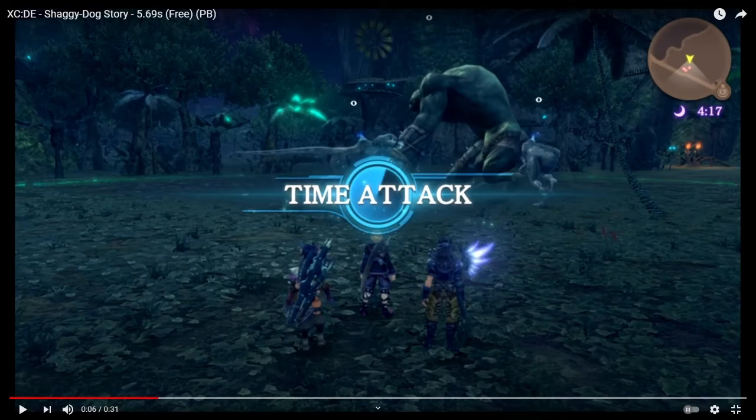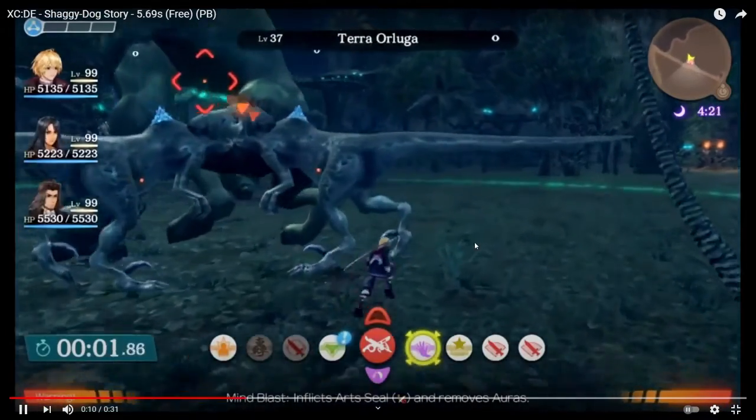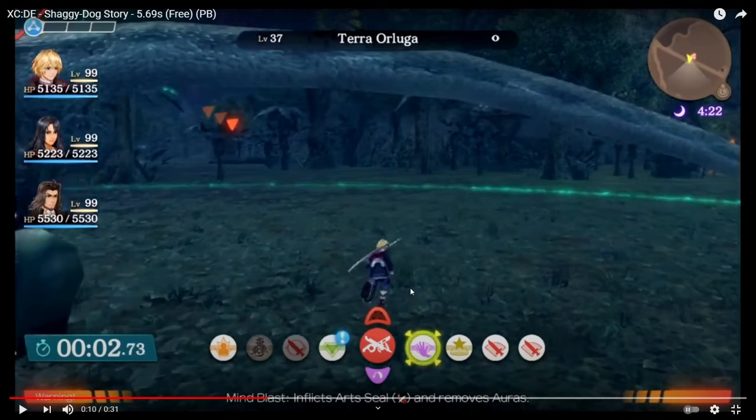The next thing, when I get to that point, essentially what I'm going to do is use Mind Blast and then Mag Storm, and that should kill both waves. So let's go ahead and just watch this real quick. Let's target the Orluga. A little bit of a pause there, but this dark splotch right here in front of Shulk is what I use as my visual cue for where I want to activate the arts.